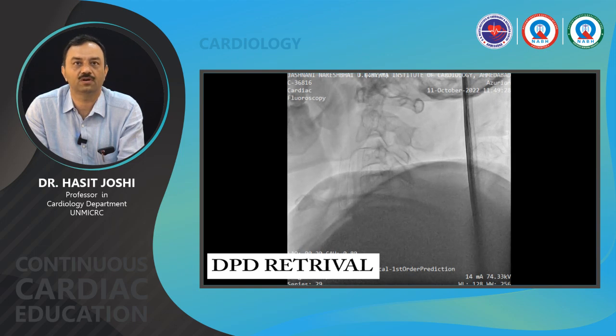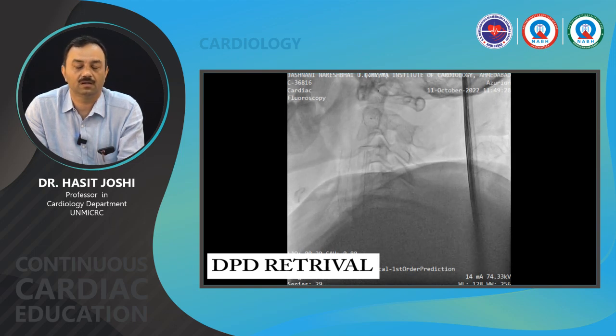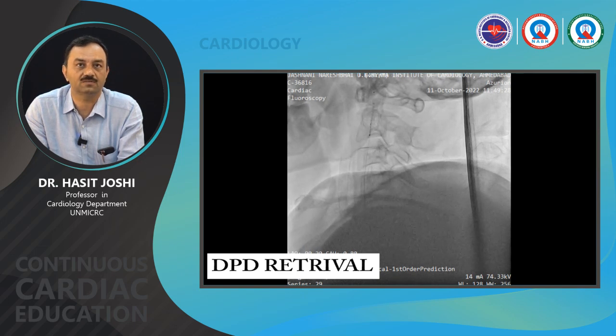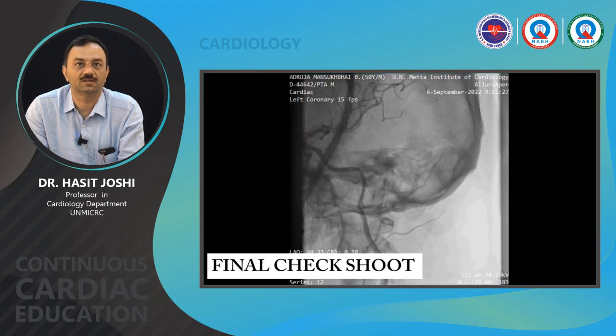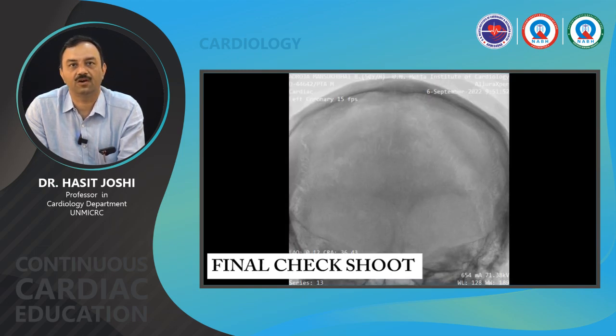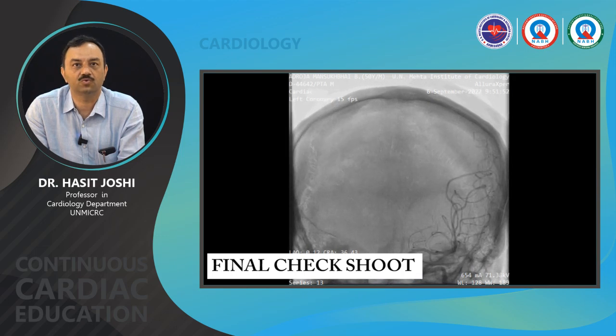Take a shot before removing the spider or distal protection device, so if embolization has occurred and it is in this, you can do suction prior to removing your DPD. And then comes final check shots in LAO and lateral view and a Towne's view to see the intracranial circulation.